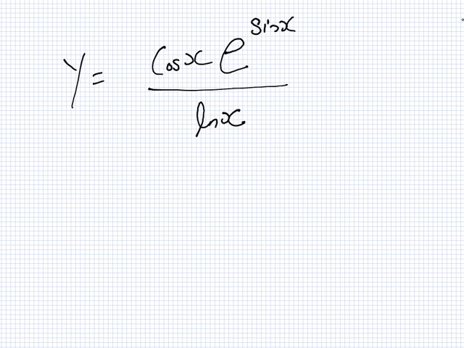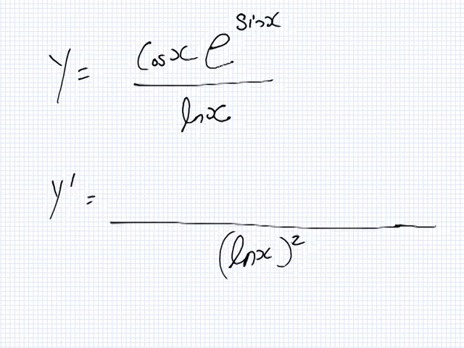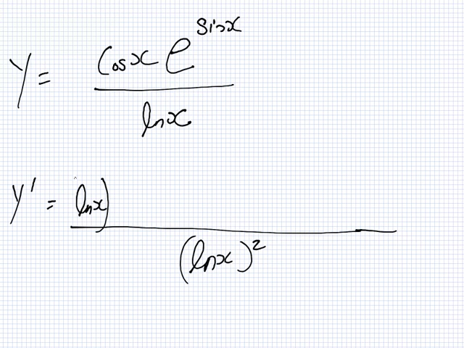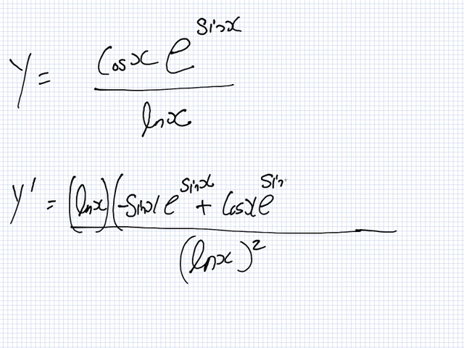Do we have an answer here? No. I think we're getting the hang of the product, quotient and chain rule. So what do I have on the bottom here? Log x squared. Okay, let's try the top now. The bottom times derivative of the top, and what do I need on the top now? The product rule. So first I need derivative of cos, and then plus the derivative of e^(sin x), which is e^(sin x) cos x, minus the top times derivative of the bottom. And that's it then. You can put cos x together, and you could take out the e^(sin x) as well, but we'll leave it at that.